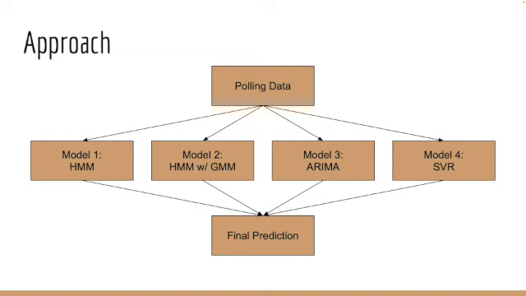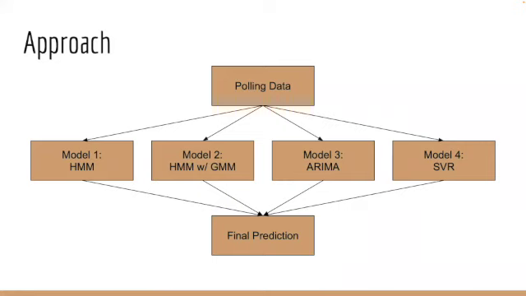The first 2 models are HMM models, which are classic time series prediction models. The first HMM model uses multiple transition matrices to represent the changing data, and the final prediction is given by the emission with highest probability calculated from those transition matrices. The second HMM model had a Gaussian mixture model to represent the emission probabilities.